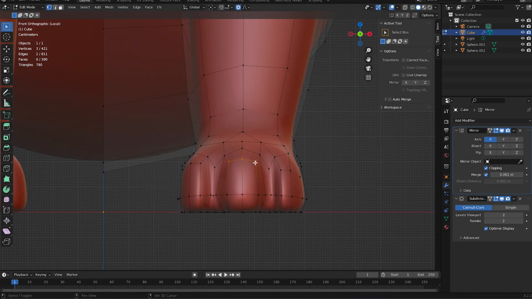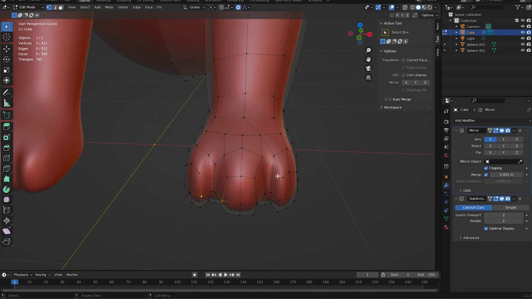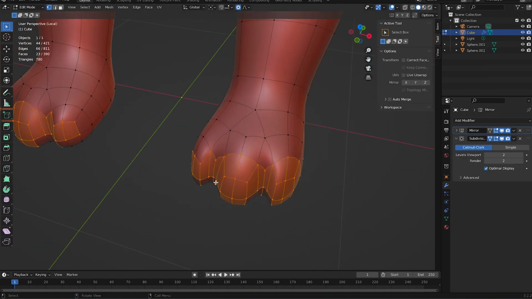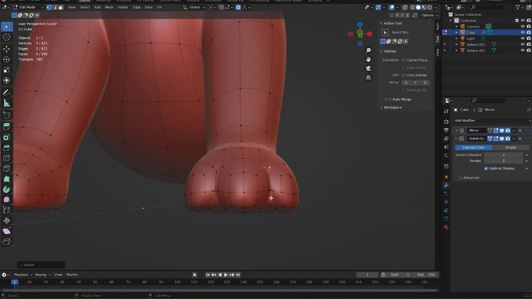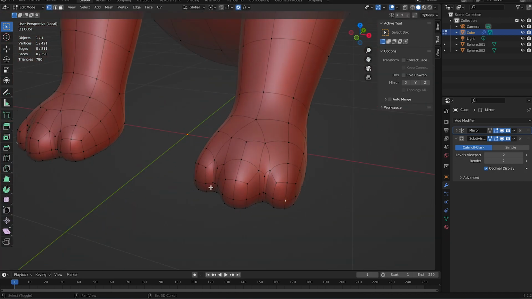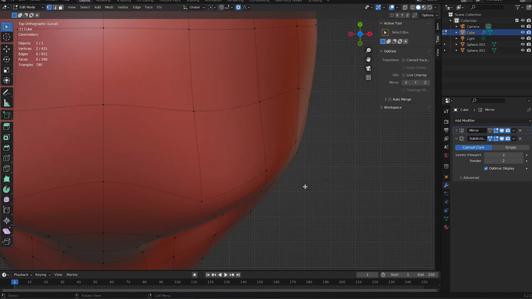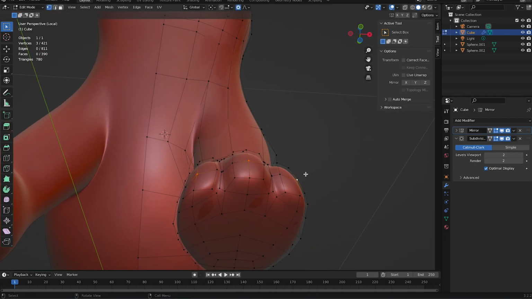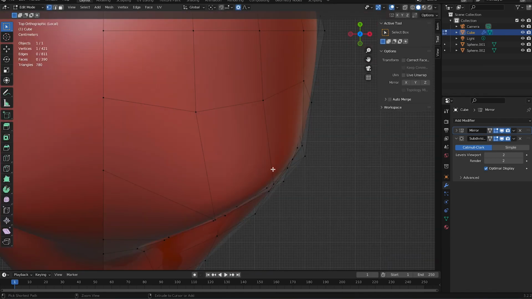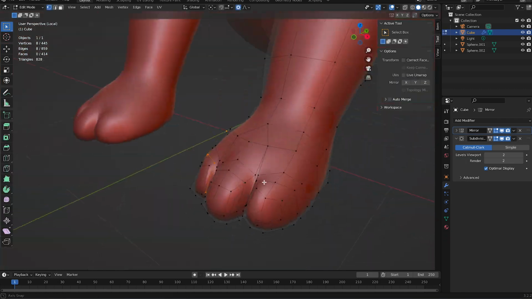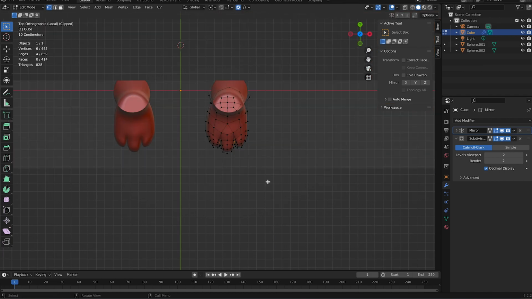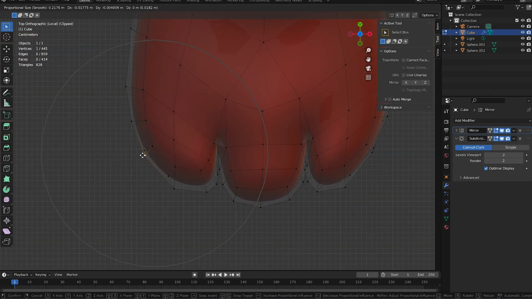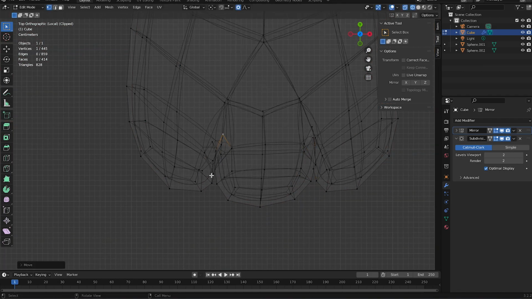So here I'm just shaping the paw. Took me a while to get this shape right, and even after, I don't think I liked it too much.